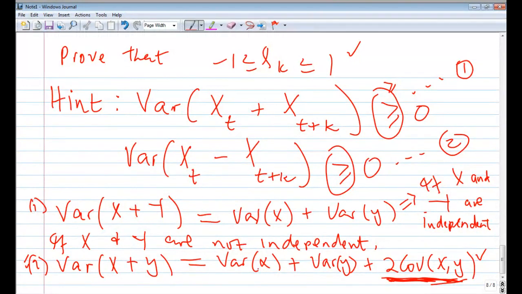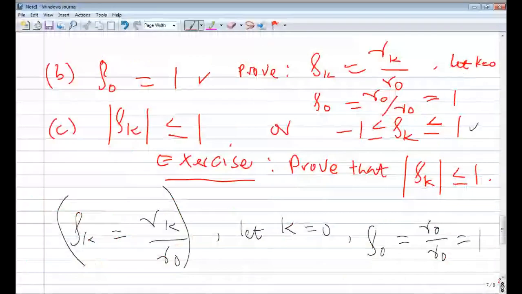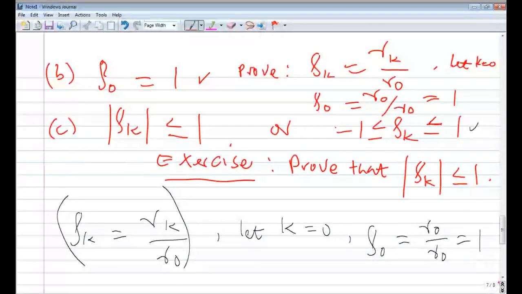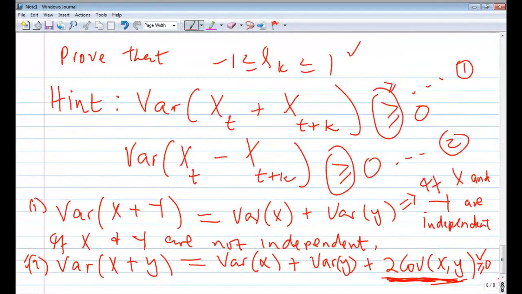In your case, you're going to put this one, then later you just say greater or equal to 0. Then you work with the one on the left. How do you deal with the one on the left? You apply all the properties that I gave you before, the covariance properties. You can find one of them and apply it on that exercise. The same applies to the autocorrelation function. Some of those properties you are going to apply there. Then from there, you equate the two equations, you find the answer.